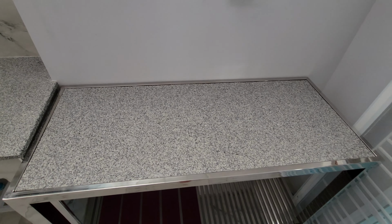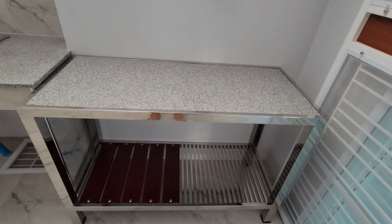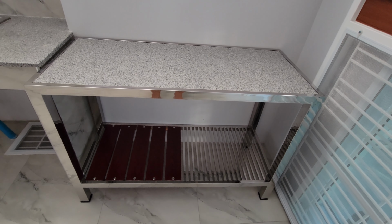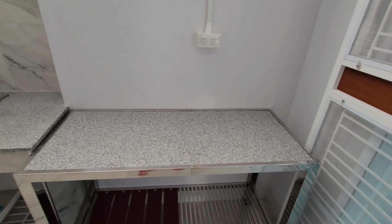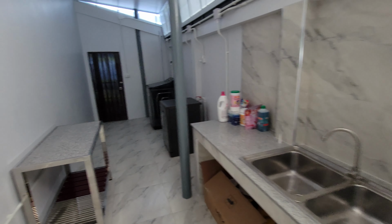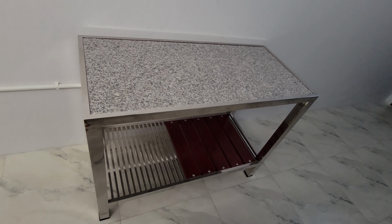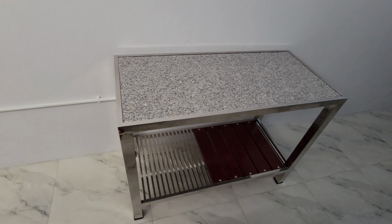And the guy who built our back security deal by the bathroom, I had him build these stainless steel tables to put the granite on. Now Jaya can have a little extra storage and a place to chop up her vegetables, etc., in the Thai kitchen. And this is the granite cutout for the sink in the main kitchen in the house. I had him make another table for this too. We're going to give this one to my sister-in-law to use at her house in the village.